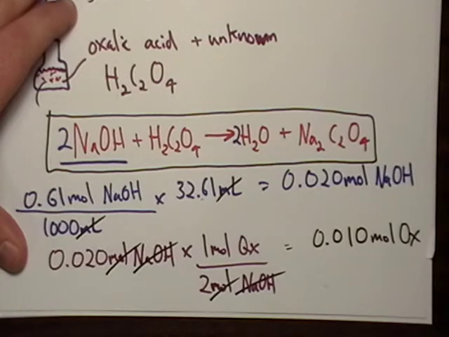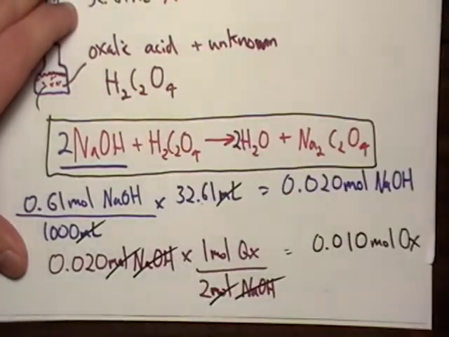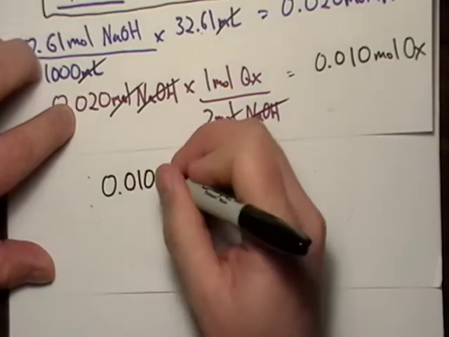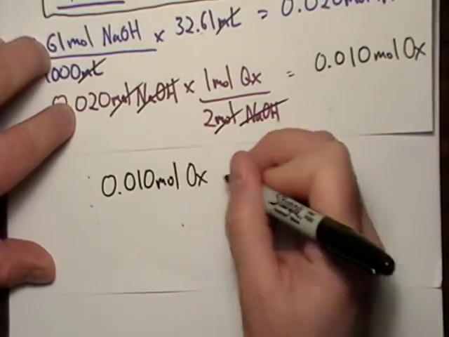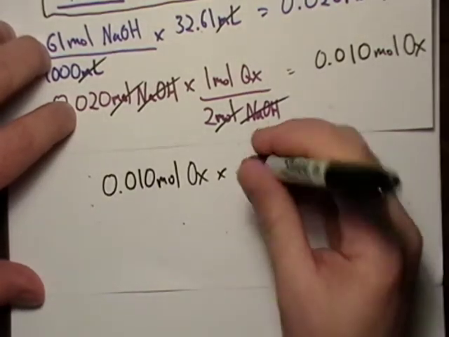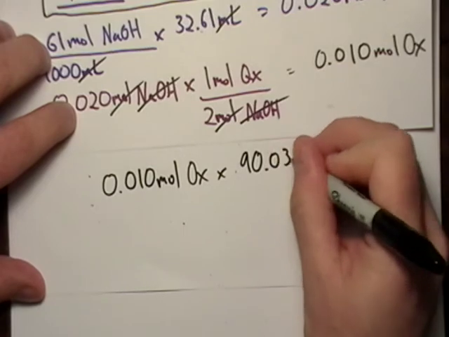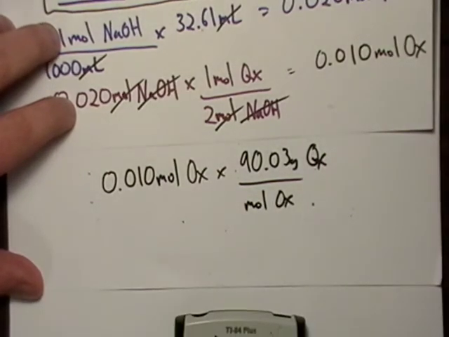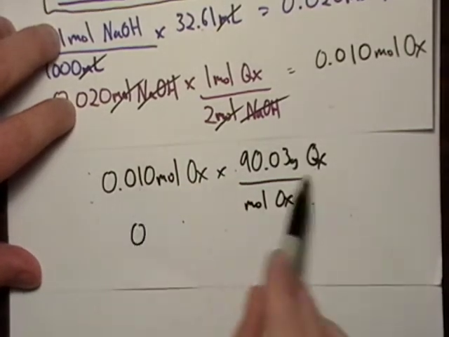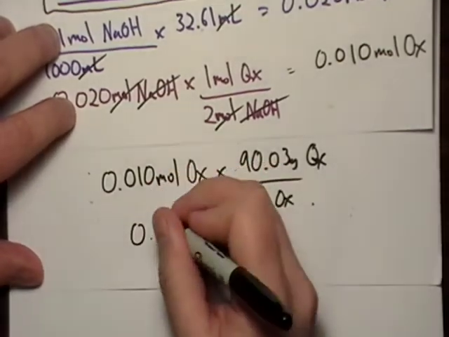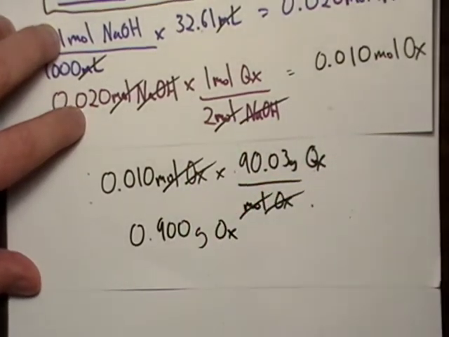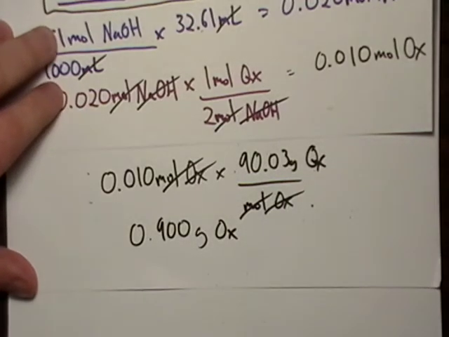I'm running out of paper here too. Let's just see if we can't go back up. Oh yeah, we'll do that. Okay, so what did I have? 0.010 moles of oxalic acid, and I already did some of the work here. It's actually 90.03 grams per mole. So we'll just go ahead and multiply that. Times 90.03, and we get, three significant figures again. And let's see, the moles of ox cancel, and we're left with grams of oxalic acid.